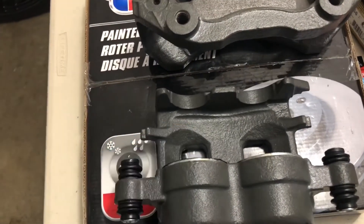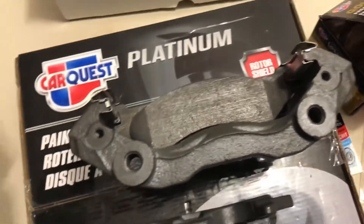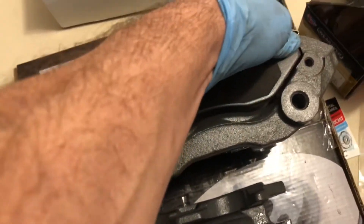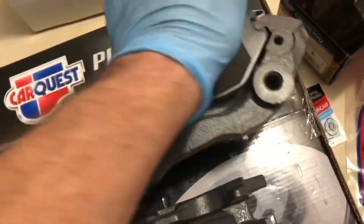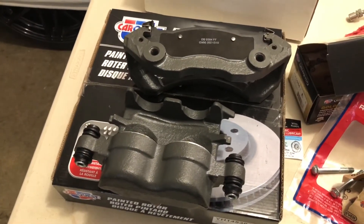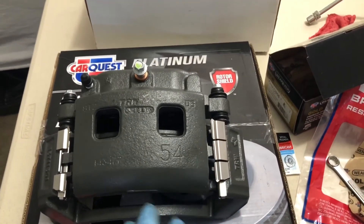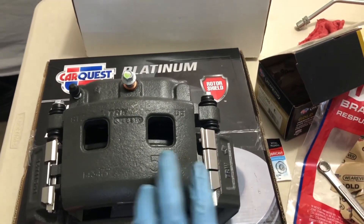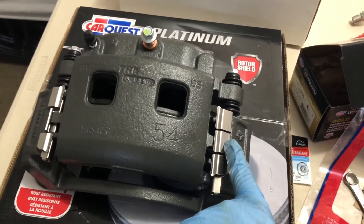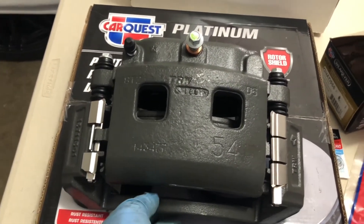The caliper slides have been disassembled. Get your clips on for your pads, get your pads in, then reassemble back to the piston bracket mechanism. When reassembling, slip in the open end first — the other end goes in last. It's a little awkward; you've got to work with it. It's a 12 millimeter wrench to get the bracket off to get your clips on. Get it tight, but don't reef on it.